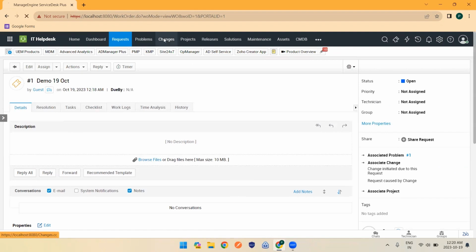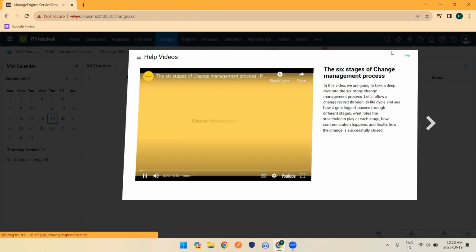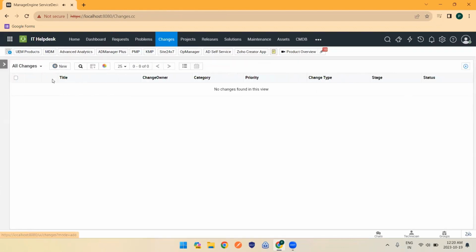Okay. Next, we have change. So change is also one of the main modules in ITSM, where most of the companies use the change module to keep track of the changes they have made in their infrastructure or application side.